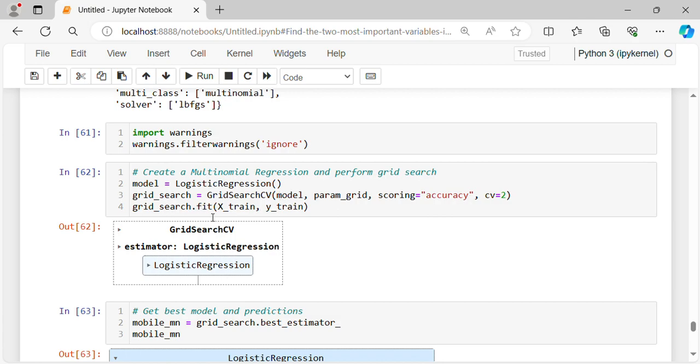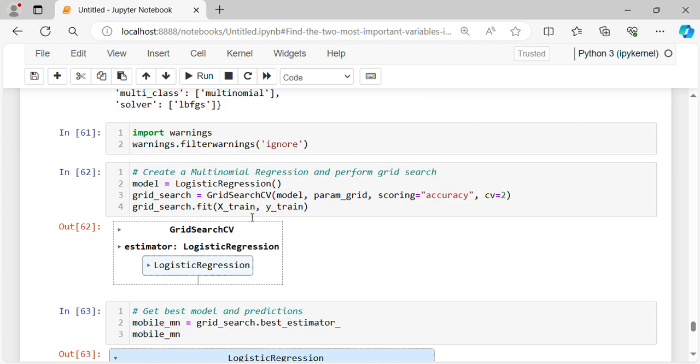Let grid_search equal GridSearchCV, bracket, model, comma, param_grid, comma, scoring equal accuracy, comma, cv equal to. grid_search.fit X_train and y_train.